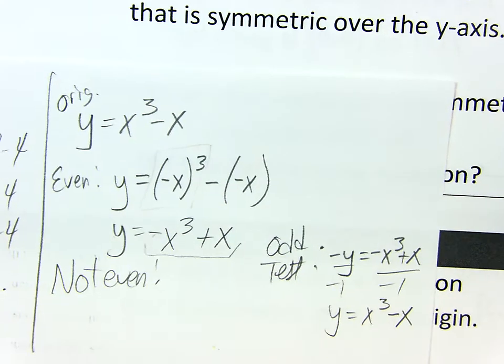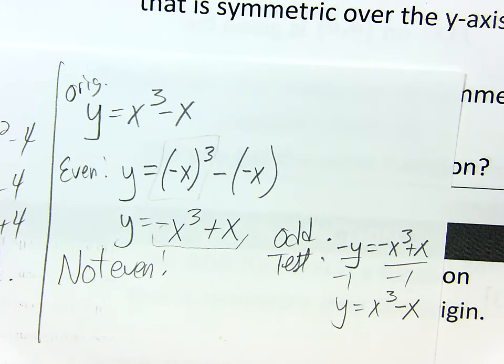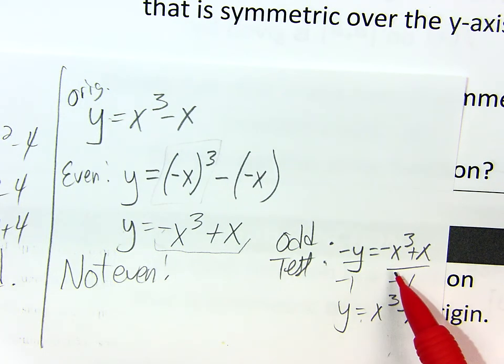Huh, well, what do you know? That does match my original. So yes, this thing is odd. Does that make sense? So if you start by doing the test for even, you can save yourself. You don't have to start from scratch to do odd. Just pick up and go from there.